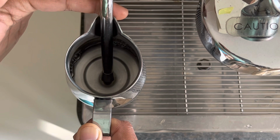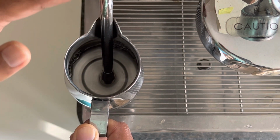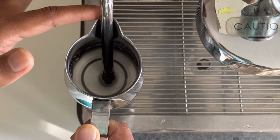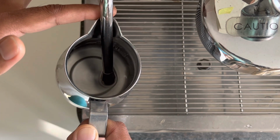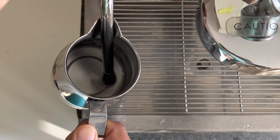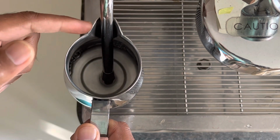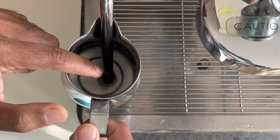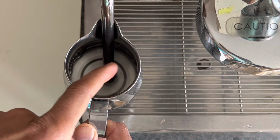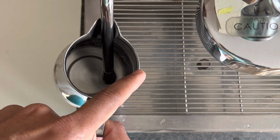Now, I don't know if you can observe, but this angle is much more acute than the previous section when I used milk. Now, angle the pitcher away until it is in the middle of a line drawn between the center of this plane and this end of the pitcher. So this way.